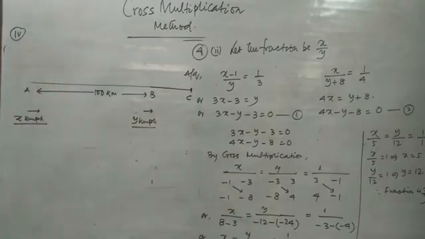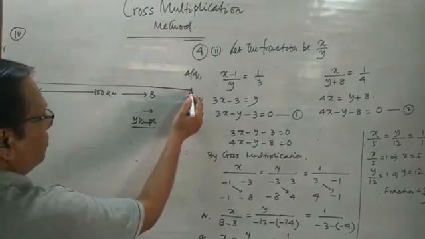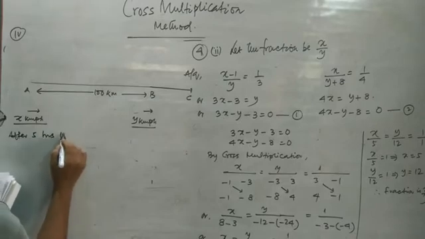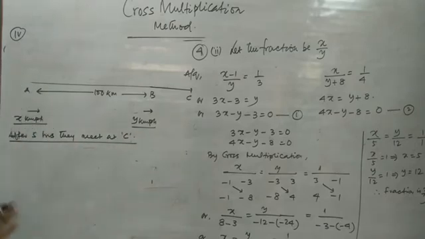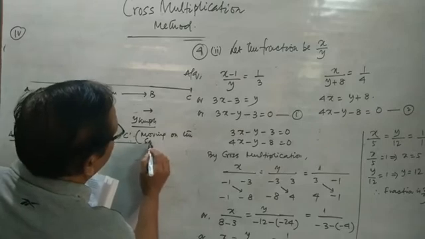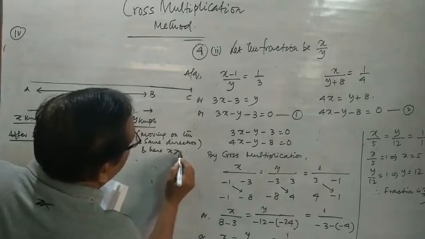And students, if both the cars are moving in the same direction from A and B with the speed of x kilometer per hour and y kilometer per hour, and they are meeting at a point C, it means that the speed of the car starting from A is more than the speed of the car starting from B, that is x is greater than y. So they meet at a point C after how many hours? After 5 hours they meet at C, when they are moving in the same direction. And here x is greater than y.